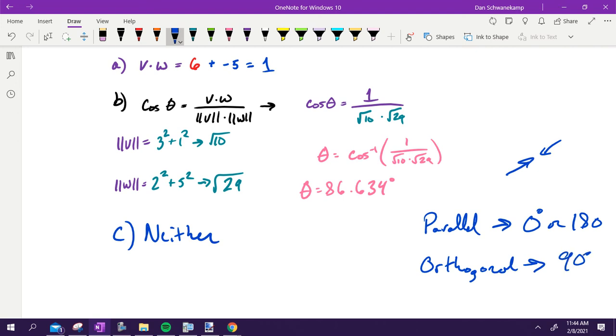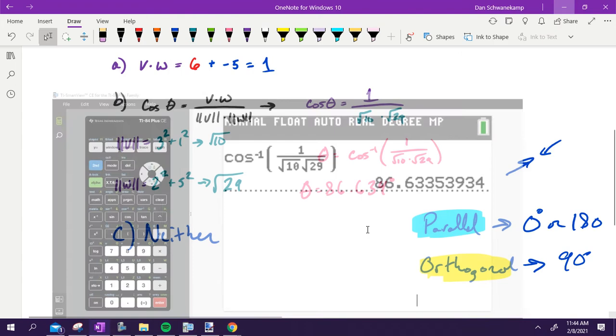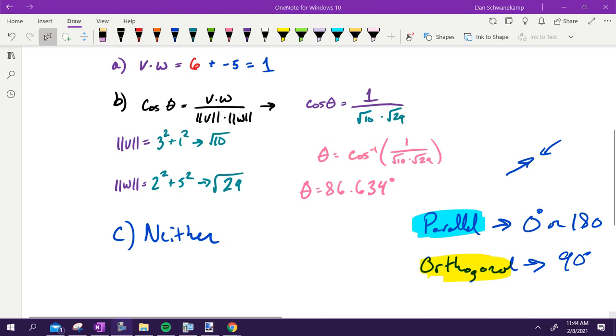Talk with your neighbor real quick. How could you more easily, instead of just doing the whole formula, tell if two vectors are parallel? And how can you tell if two vectors are orthogonal pretty easily? Talk with each other. All right. As we're looking at this thing, Henry, how can you tell if two vectors are parallel easily?